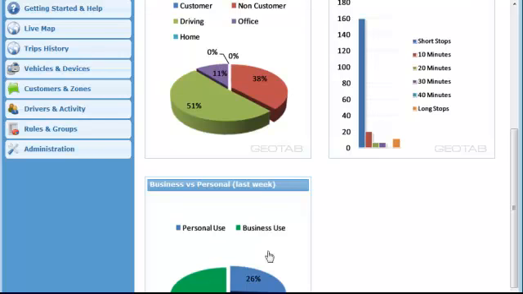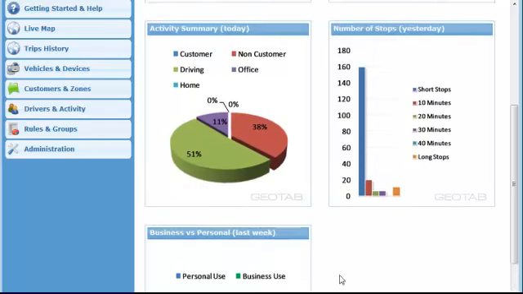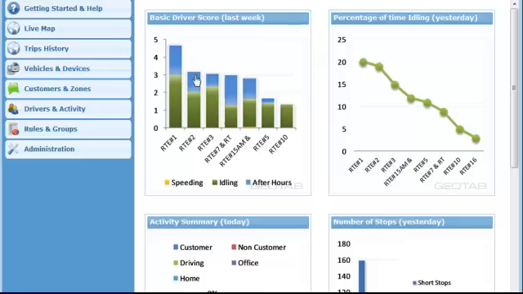you can evaluate costs associated with driving functions. This fleet dashboard gives you a nice overlook of the entire pulse of your fleet. Looking at the actual tools and functions of the system, you'll notice Live Map. Under Live Map, I'll be able to track my guys. I'll be able to see where they're located with respect to various customers, as well as dispatch to those customers.